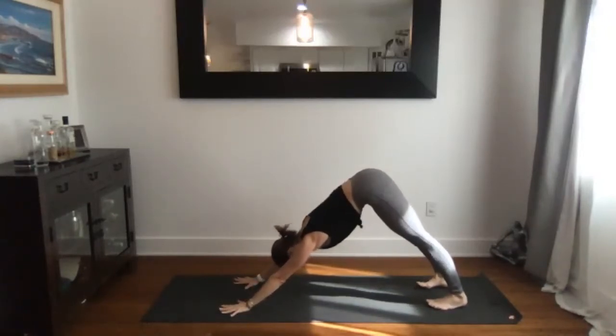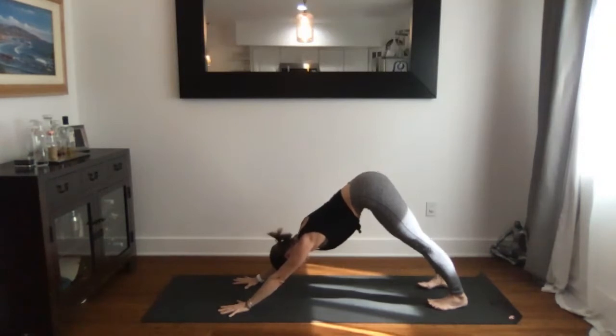In down dog, spread through the fingers, feel all of your knuckles press down into the floor. Gently draw your thumbs toward each other and spiral your pinky fingers wide. Wrap your triceps toward the ground. You can play with your hand position here, so there's no right or wrong. It's a matter of what gives you space and makes you feel stable, where your shoulders feel good, your wrists feel good, your elbows feel good, your spine feels good.